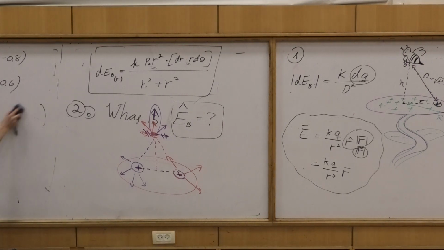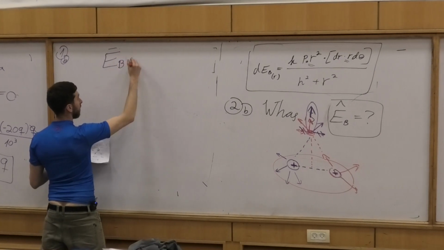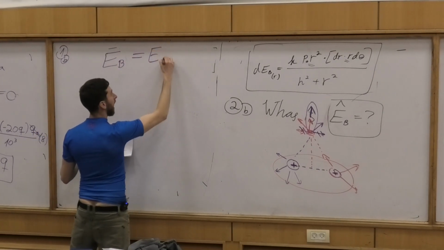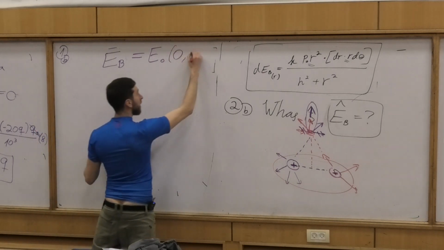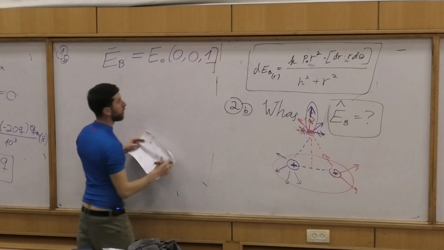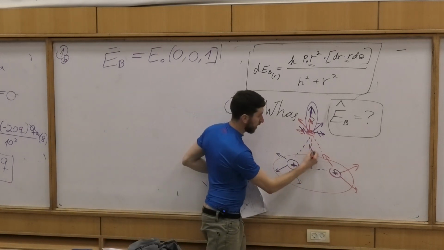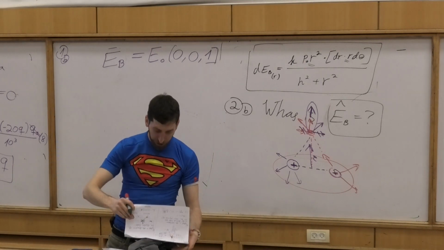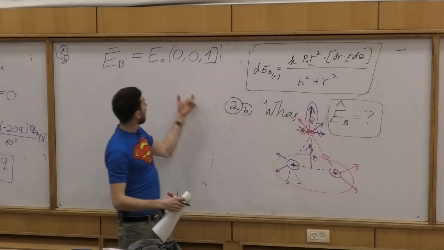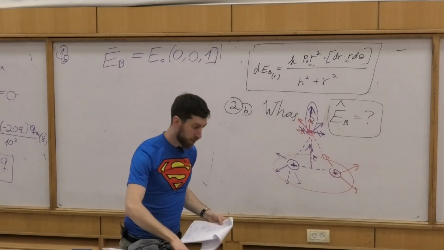Good. So what I can write is this. We know that the electric field is a vector, right? The field at B has some magnitude. I don't care what the magnitude is, but it has 0 contribution in x, 0 contribution in y, and a big contribution in z. All the magnitude actually lives in z. Right? Good. So we have the direction, but we still don't know the magnitude of the vector. So the last thing we need to do is to find the magnitude.